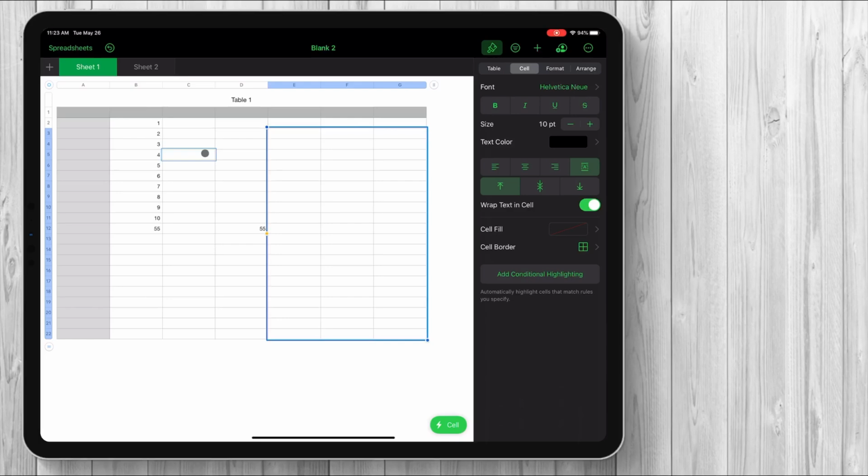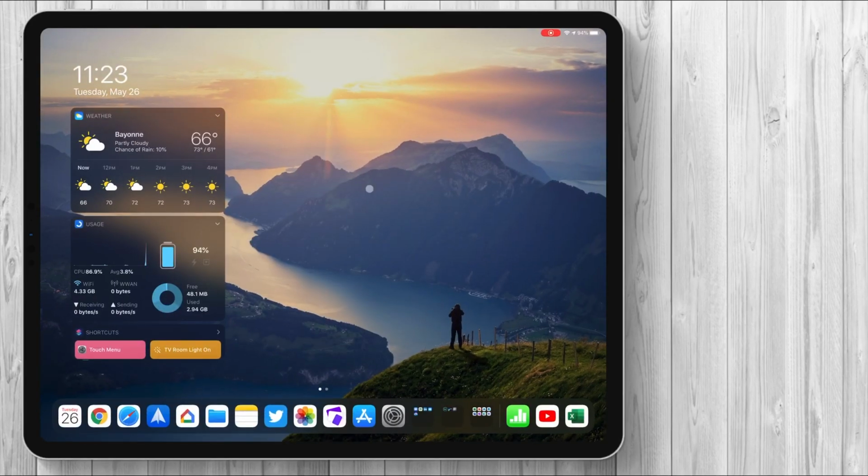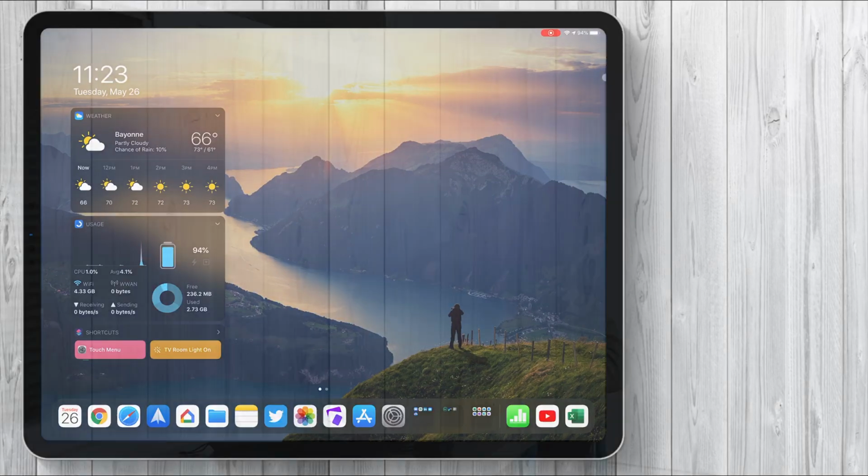So that's gonna do it for this top-down view. Hopefully you guys got a little bit of a better idea of what the capabilities are, but let's hop off and go to the normal view, guys. So hopefully that helps shed some light for you guys to show you how cursor support should work with Excel once it does get updated, because Numbers already does that. And you guys can see it's a little more intuitive. It works the way it's supposed to work, how Apple intended it to work.